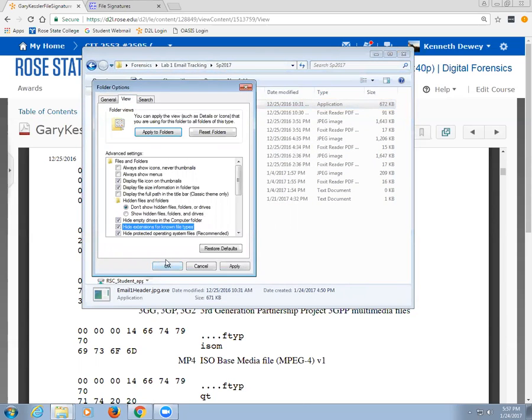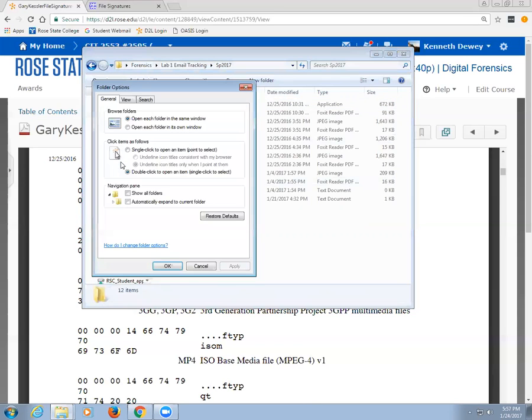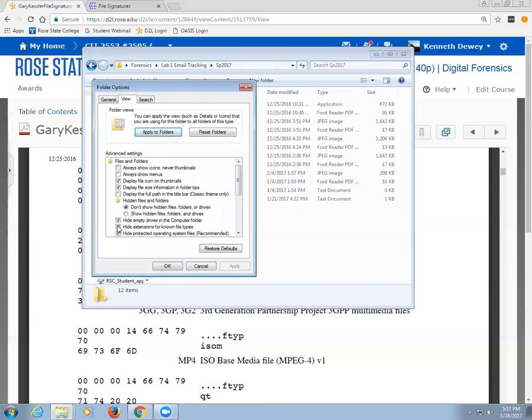So if I had this machine like this, it looks like a JPEG, doesn't it? But if you watch, it is now an executable because it actually has .exe at the end. So if you get an email that has email1 header.jpg and you're hiding file extensions, that might be an executable, which you might then click on, think it's a picture when it's actually a virus. That's how a lot of viruses get distributed because people don't look at the actual extension because it's hidden by default in Windows. And the way you turn it off, go in folder and search option on your view and uncheck hide extensions.